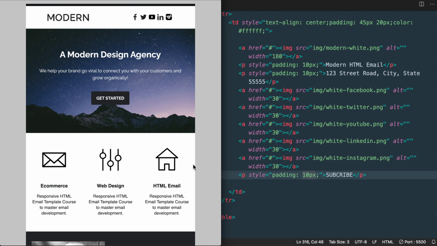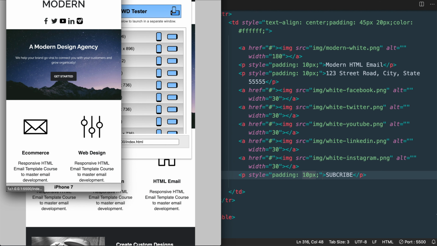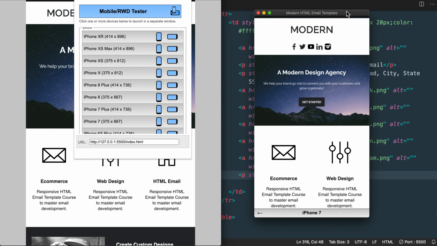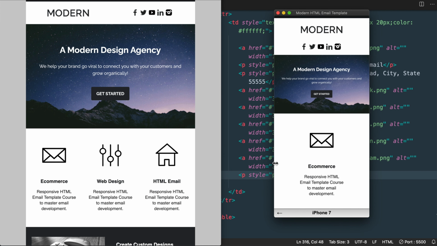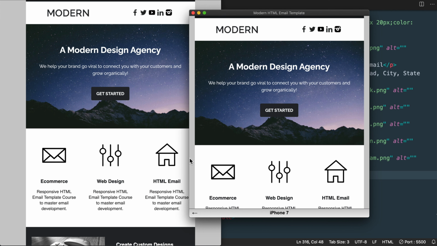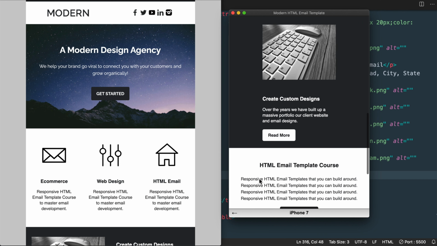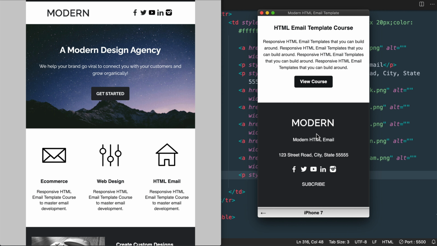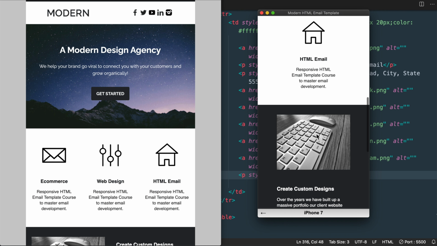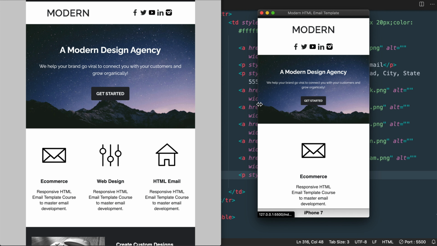So you can open up developer tools in Google Chrome. What I'm going to do is simply open up a responsive web design tester extension that I have so I can see both the full width and the mobile version off to the right. So as we can see, without even having to add media queries, the structure of our tables allows us to have responsiveness of the columns, and we sort of have two breakpoints, one at the 600 pixel width, and then we have that second width where the 3-column section goes from the 2 and single column down to all single column.